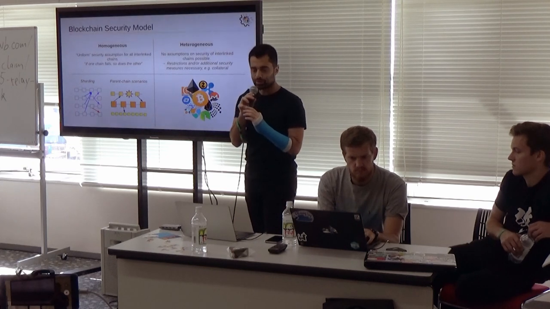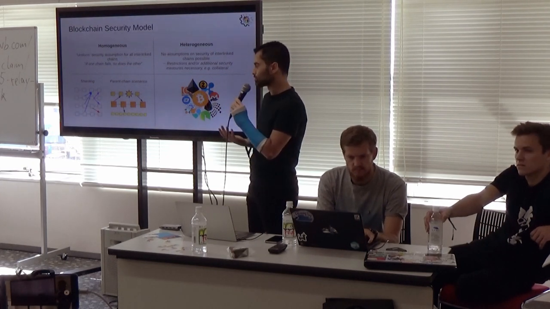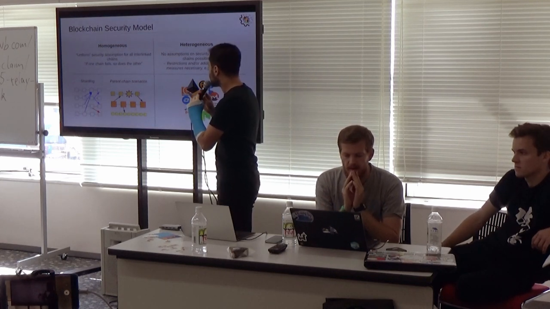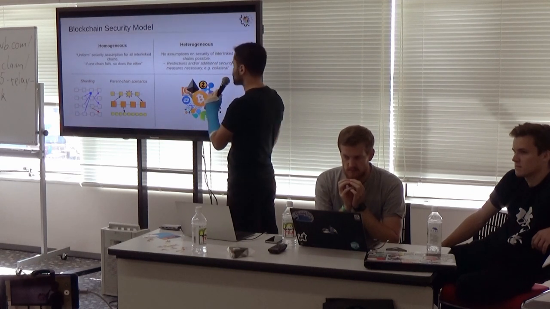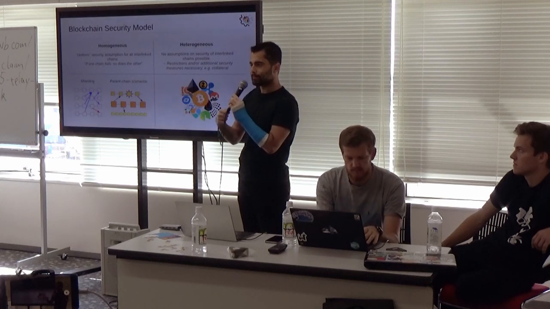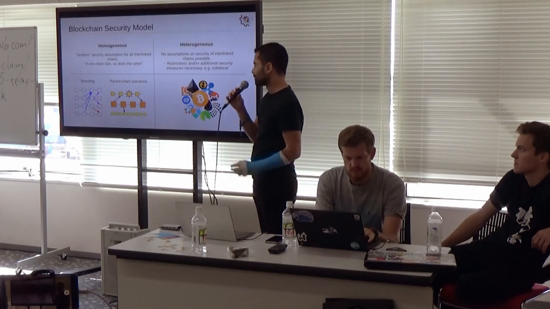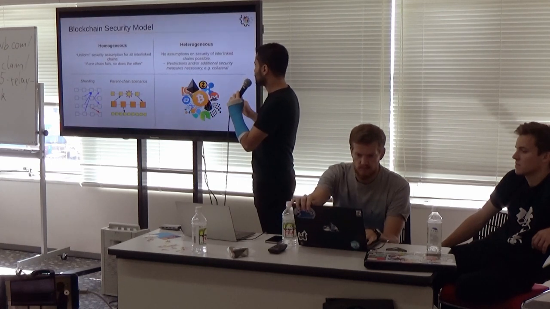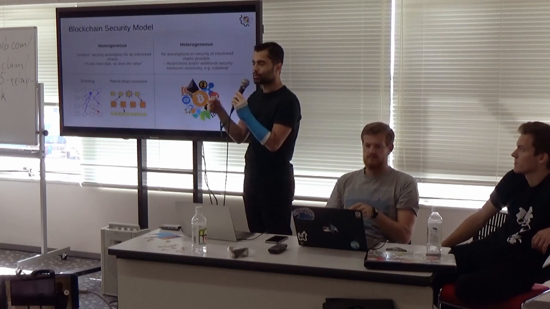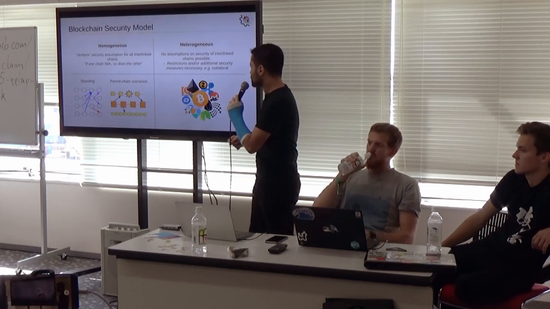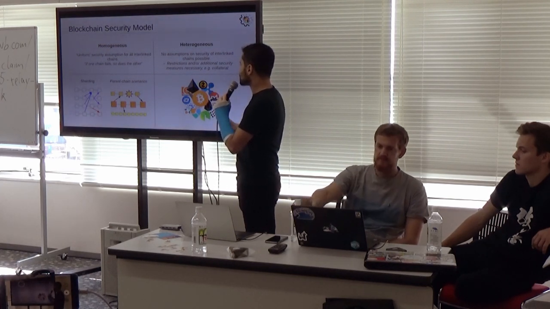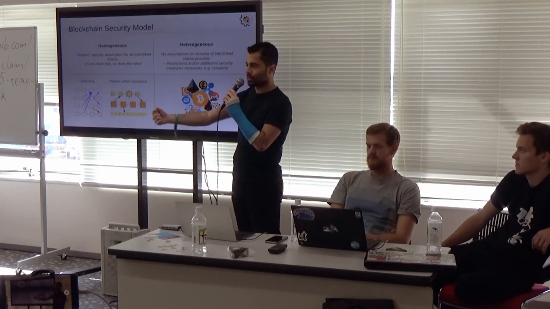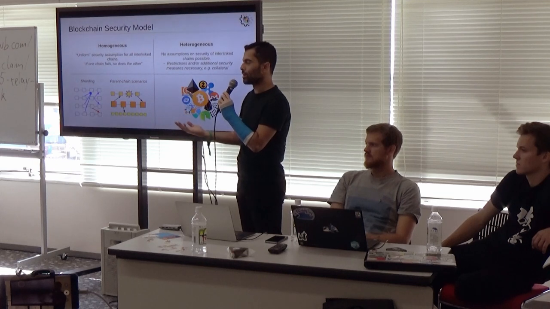And finally, the security model. There are different security models for cross-chain communication: homogeneous and heterogeneous. Let's start with heterogeneous, because that's simpler to understand. Heterogeneous is when you have different chains that aren't directly connected to each other. For example, say you want to communicate from Bitcoin to Ethereum or any of these chains. This is considered heterogeneous because these chains are built differently and have different security assumptions. So you might not be able to make assumptions about the security of interlinked chains. I could create my own blockchain and communicate with Bitcoin using an atomic swap, but people in Bitcoin can't make assumptions about the security of my chain.